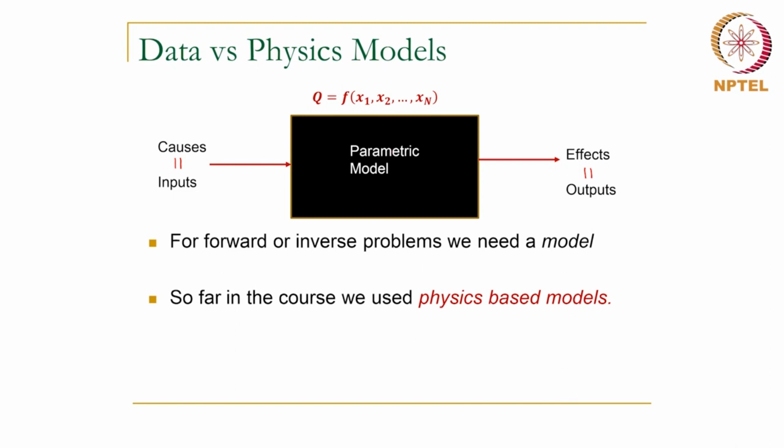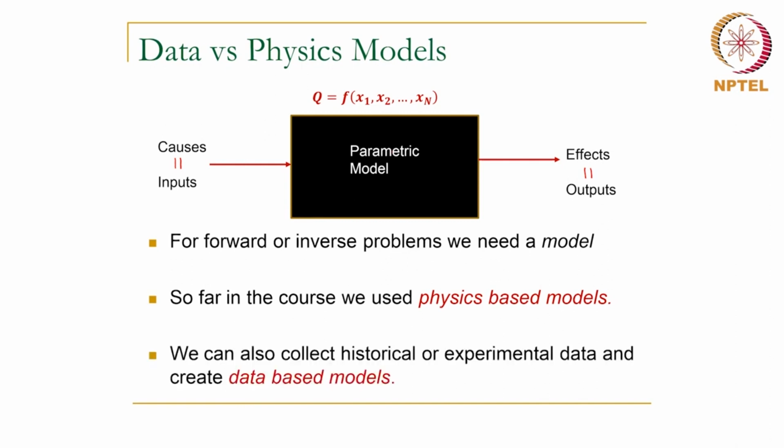For example, we know that within a slab, the temperature will be linear. So we had a physics model. We had, for example, our heat transfer equation, d square T dx square equal to 0. Solve the differential equation, you get a model which is linear, and then based on that, you can find out conductivity or whatever we wish to find. But the model that T is linear itself comes from physics.